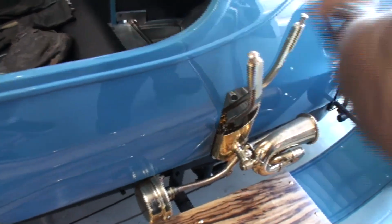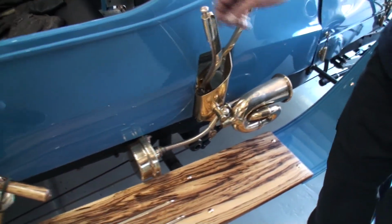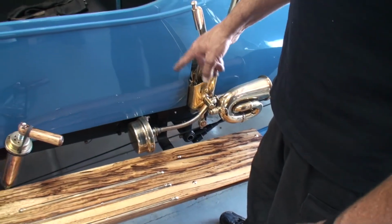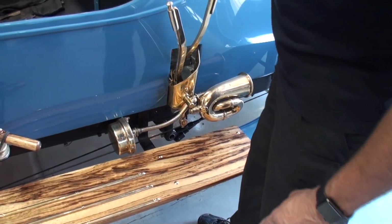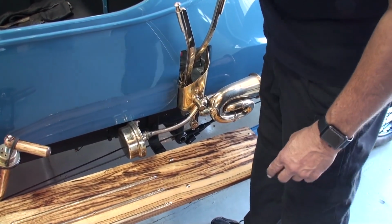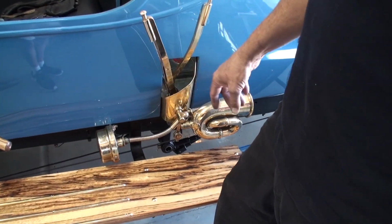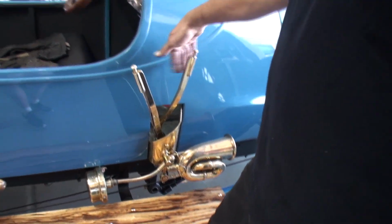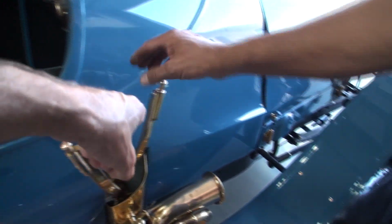Okay. And while we're here, show me the horn on this. And this was one of the first electric horns. Yeah, this is one of the first electric horns and one of the last brass horns. So when I hit the button on it, that's a bulb horn with an electric compressor, all 1913. And then this is the 4-speed transmission and the brakes. The brakes are on the outside of the car, and the 4-speed.